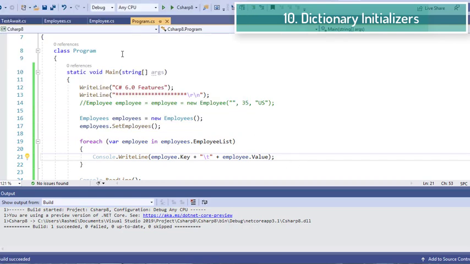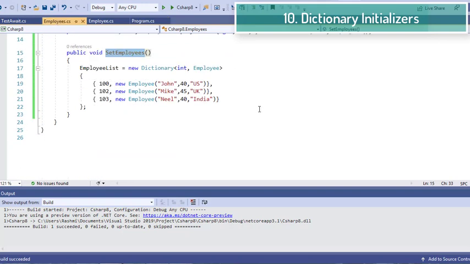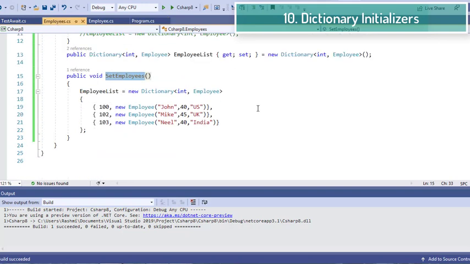Now dictionary initializer, how to use it. Just keep the formatting in the proper way. We have to replace these curly braces with square brackets.